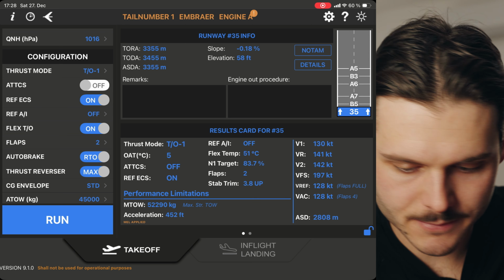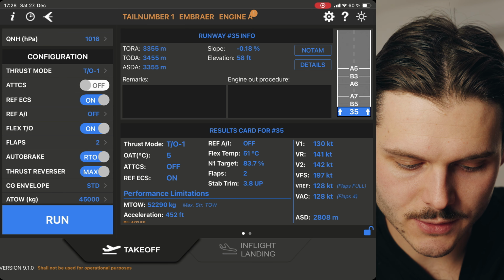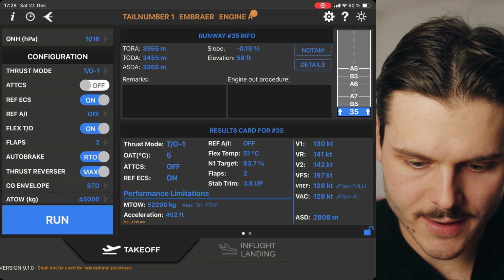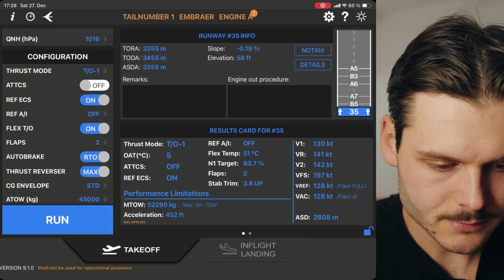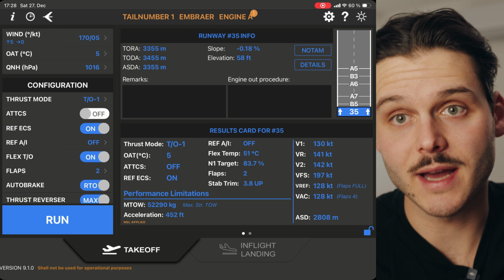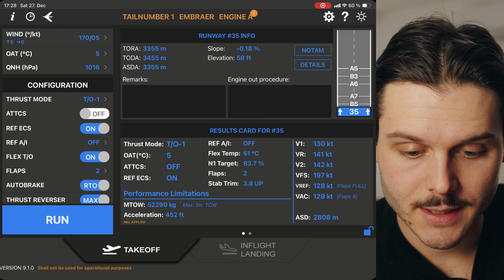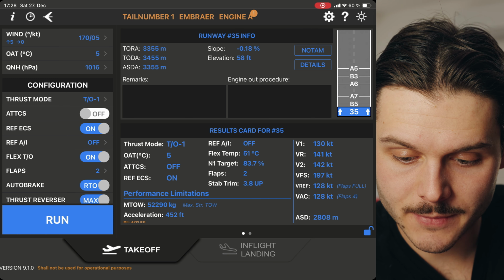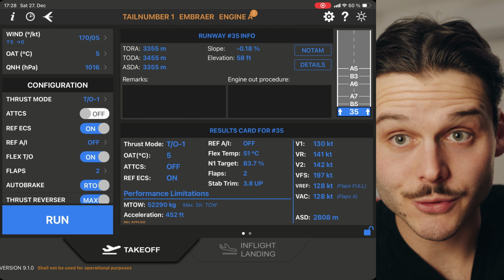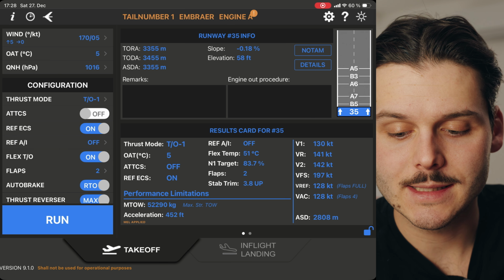And then we have our takeoff parameters. The max takeoff mass is 52,290. I think that's actually an E2 variant of the Embraer. It is actually, yeah. And you have various different options to choose from on the left here, and we will go into that in a minute. But let's just look at the matrix, the takeoff card. There you have the runway info, how much length is available with all the intersections here on the right-hand side, and down below you have the results card that you will actually use to put into the thrust setting page of the MCDU.